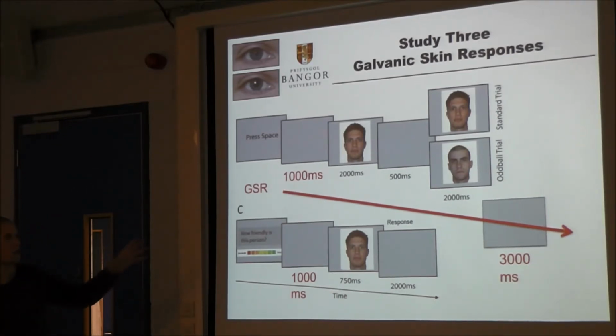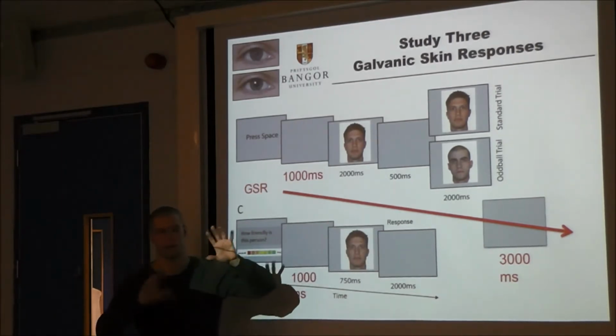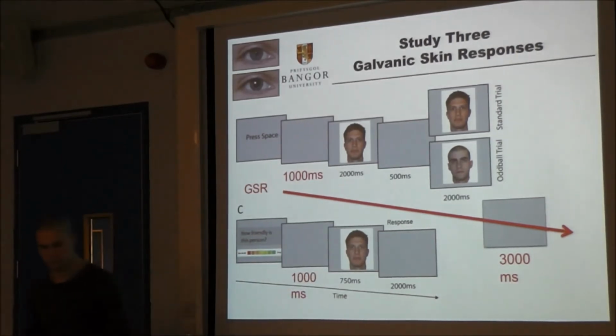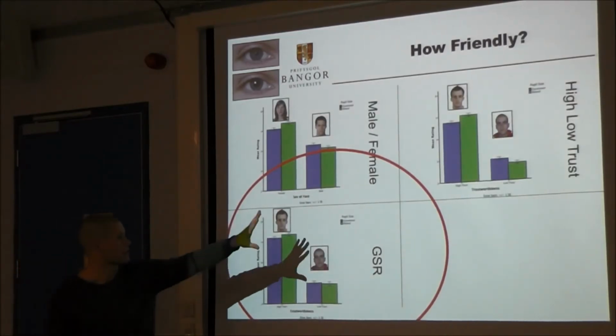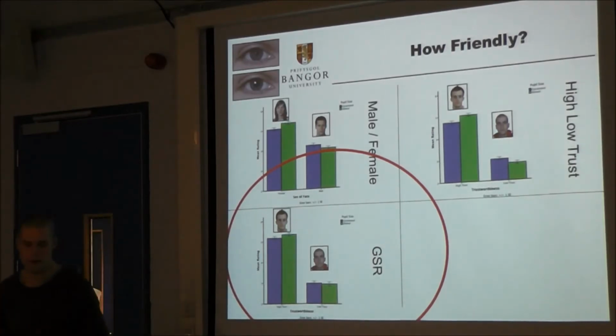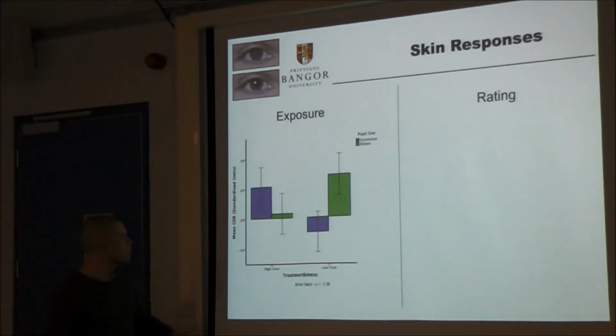And we have a version of this task in preparation using the eye tracker to look at pupillary contagion, which is quite a tricky thing to operationalize. But we just made the first pass of this by using galvanic skin response measures. So we had electrodes attached to our participants' fingertips, and we measured their GSR responses both during the encoding phases to these high and low trust male faces and the recall phases. The behavioural data for the ratings of friendliness looks like our data from when we didn't have GSR, so we replicate our behavioural effect.